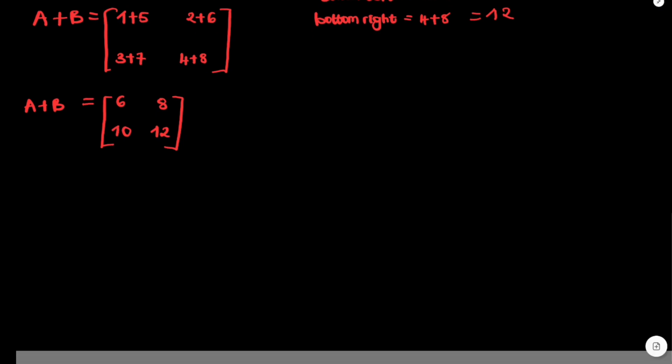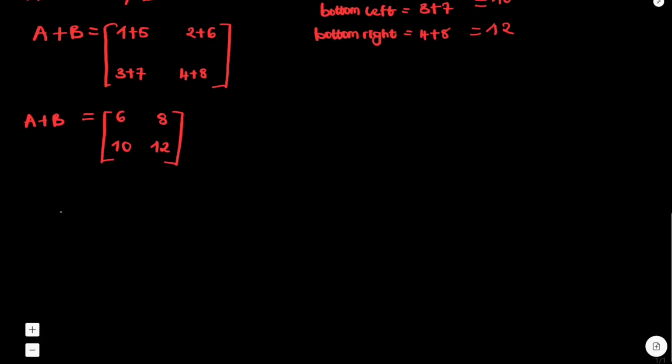Now, if we have these two matrices, a 2 by 3 matrix and a 3 by 2 matrix, we will think that we can add them. Yes, they look alike, but they are not the same. Remember, the order must be the same. These matrices don't have the same order. This is a 2 by 3 matrix. This is a 3 by 2 matrix.